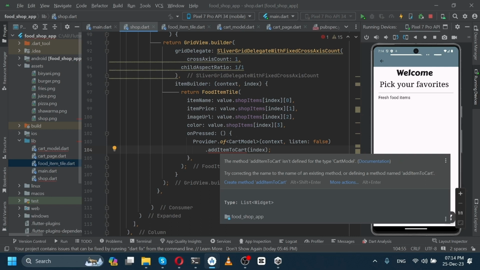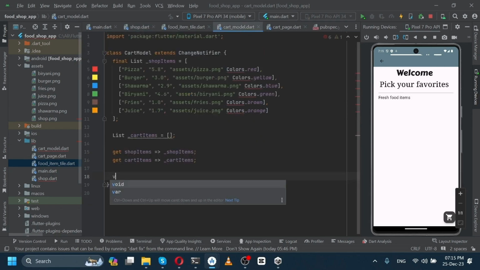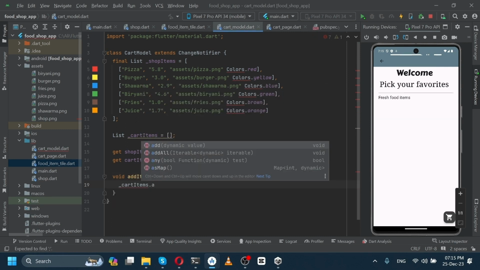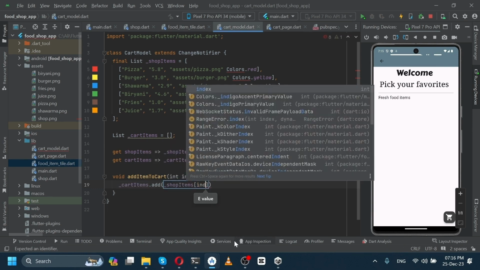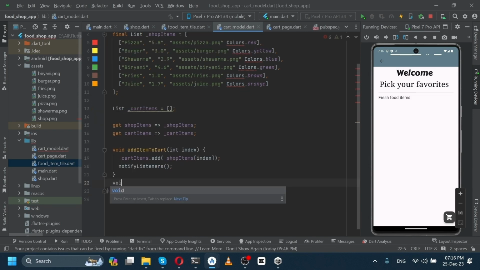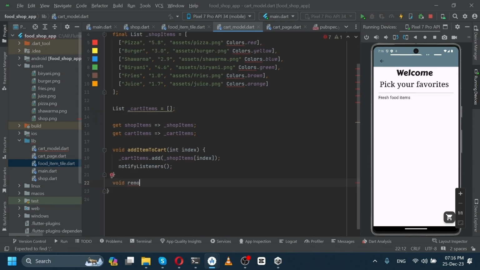To set this function, add item to cart, go to cart model and add void add item to cart and set their index. Also notify listeners, add a new void, remove item from cart.